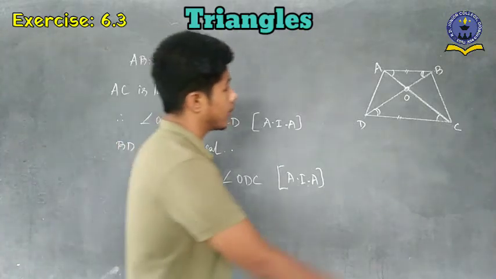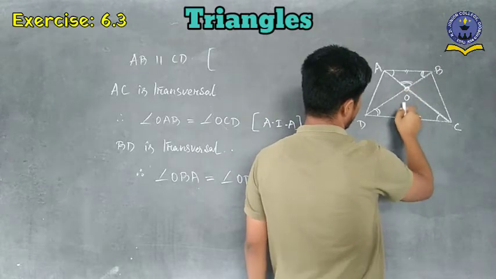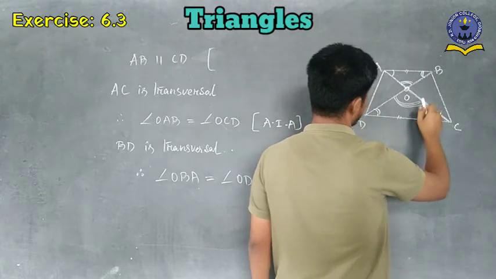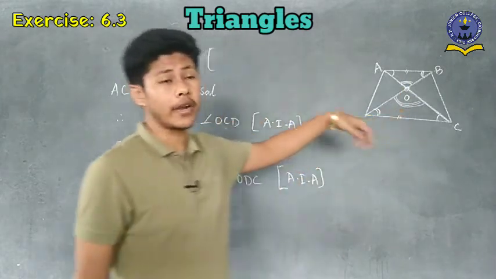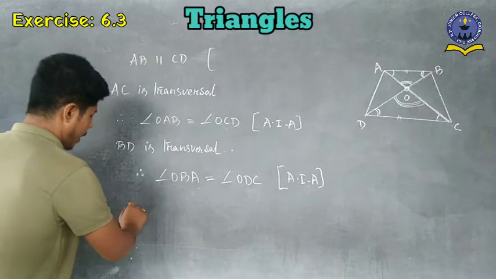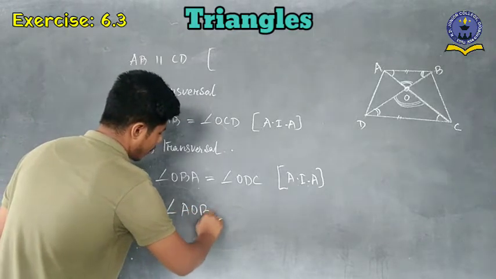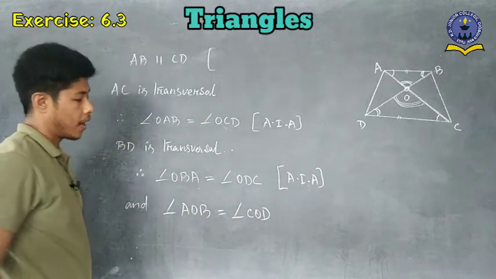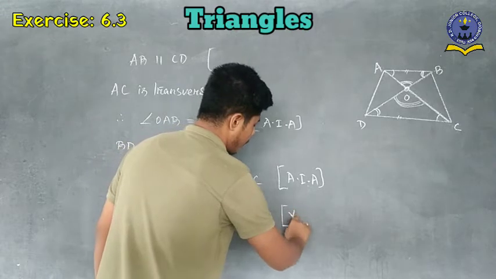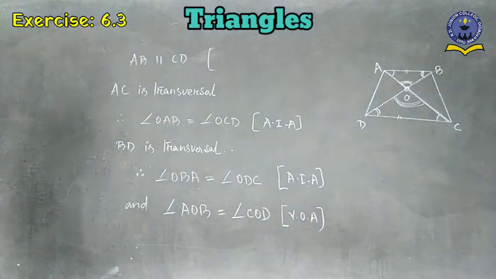So another angle is here, automatically we can say equal. Which two? This angle. Why? Can you tell me why these two angles are equal? Reason behind these two is vertically opposite angles. And you have to write finally angle AOB is equal to angle COD. Is it clear? And here you have to write vertically opposite angles. So now these three angles we get equal.